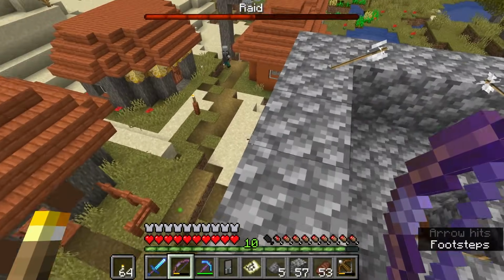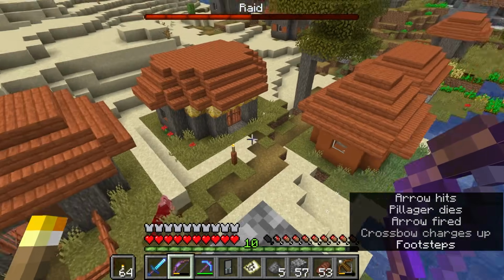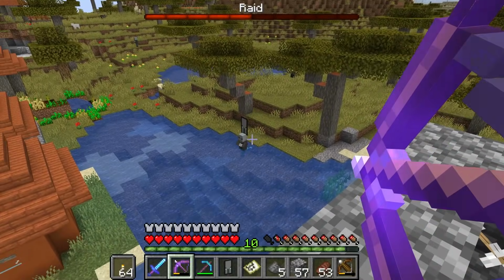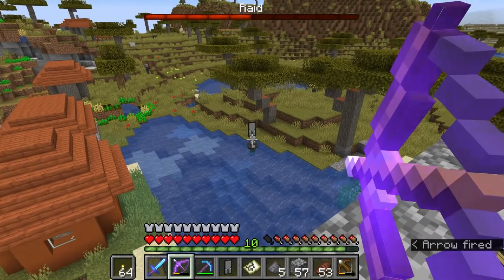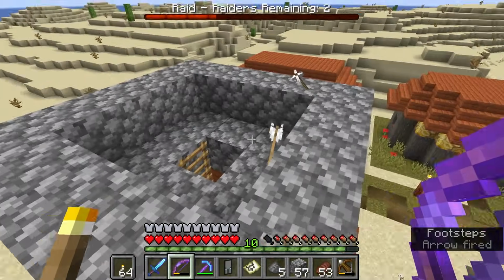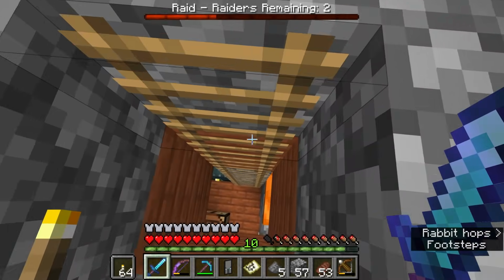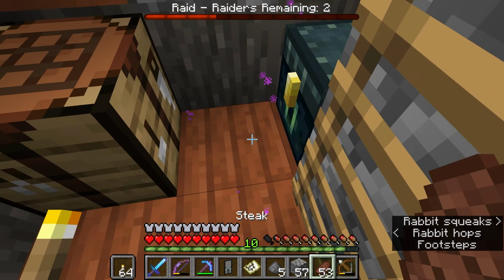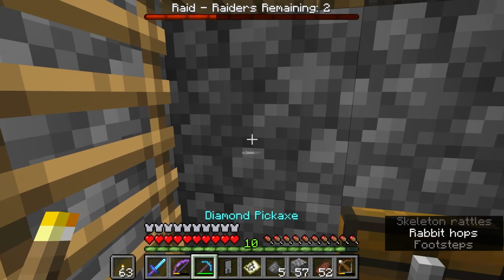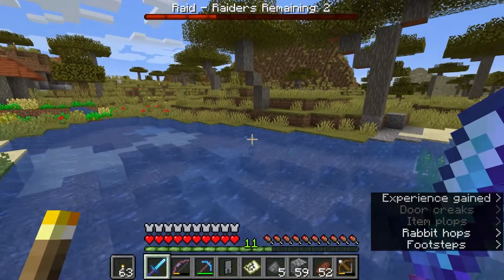But I've just got flashbacks to raids in the past where the Vindicators just one-shot me. But I imagine that's when I've had much worse armor than what I have now. There's a guy who's got stuck down in that little ravine thing again. Yes, spend more time in the water. That's perfect. He's dropped an emerald. Right, get down there, if you want that emerald. Get emerald. This is where my greed gets me.